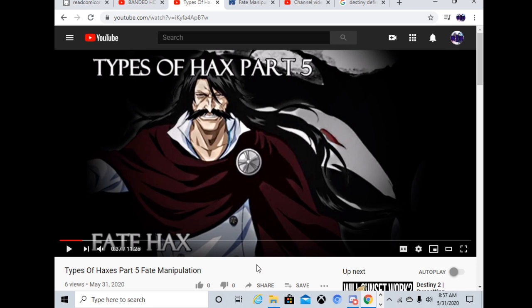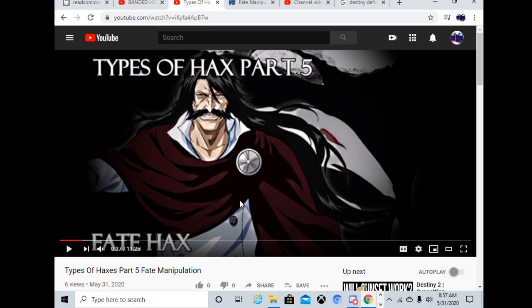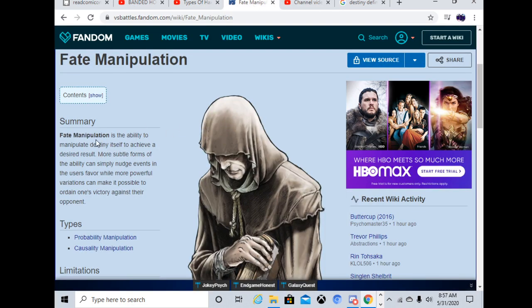Something similar to future manipulation, but it's more to do with time and space, whereas fate is more or less a product of you being able to manipulate reality to your whims. A quick definition for fate, again, is the ability just to manipulate destiny itself, which is what Green specifically said. Basically, it's more or less just to change the future, or at least change events that happen.